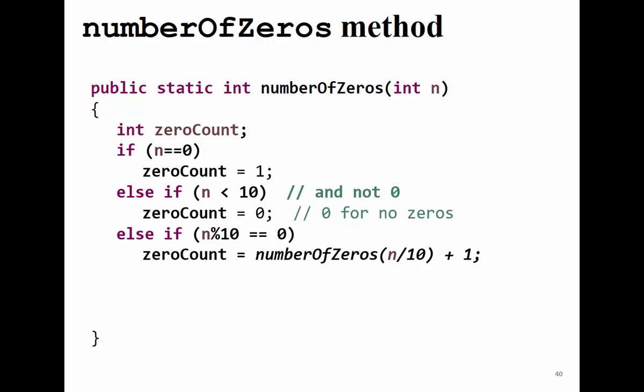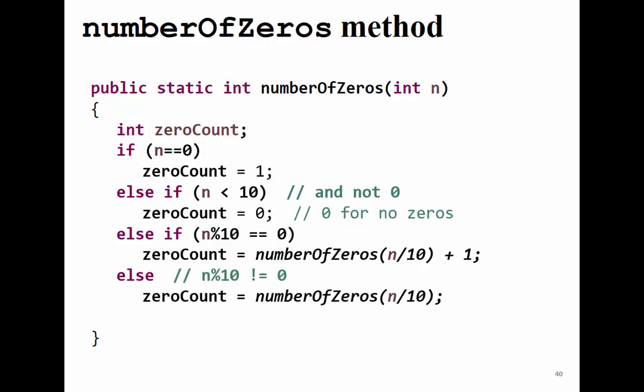Now, if we start, let's say, with 200, then we're going to end up here. 200 mod 10 is equal to 0. So we are inside the if statement here. The number of zeros inside 20, because 200 divided by 10, we remove the last digit. So we end up with only 20, n minus 1 digits, or k minus 1 digits. So this reduces the recursive call's input argument. That means we are going toward the base case, where n is equal to 0 or n is less than 10. We have two base cases here. And we add 1.